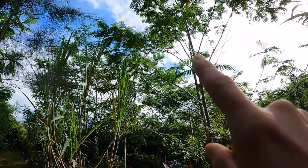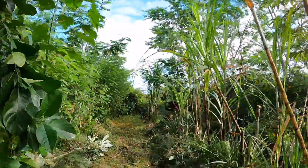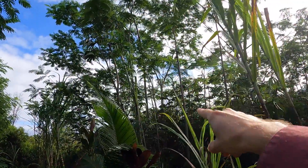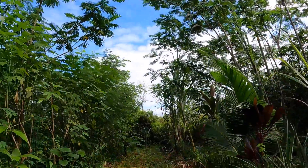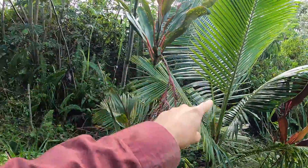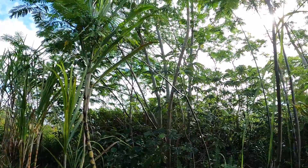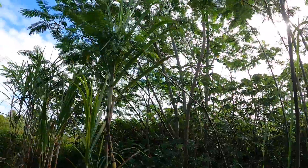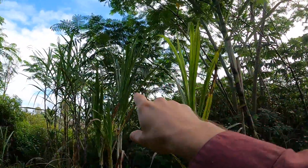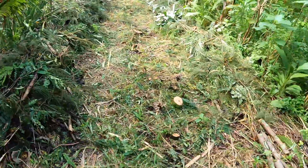And then we're going to come through now and cut these trees, and then come back over here and take down all of these trees. I'm going to work from the back forward towards our row, because I'm going to use those other trees to capture each other so it's not landing on our row. We don't want to smash these coconuts. The canes don't matter so much - they'll just regrow. But there's definitely going to be a lot of weight from some of these taller, bigger diameter trees. There will be some smashing, but it shouldn't be too big a deal.